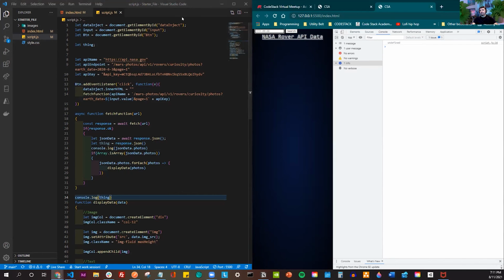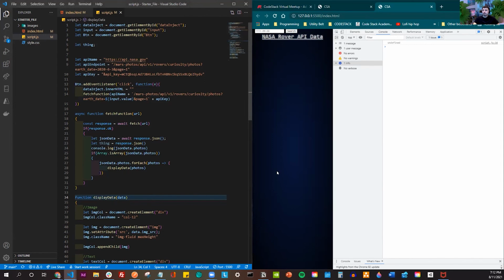But the main idea I was trying to get at is that if you're running any functions, or if you want to run anything with the data, you do have to run it inside the async function, just to make sure you get all the information, because sometimes you won't get the exact information. You either get a promise or undefined. But other than that, that's about it for my session.